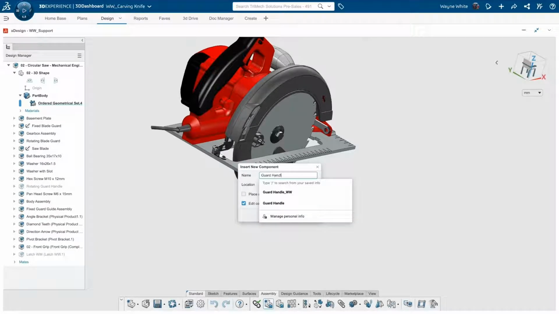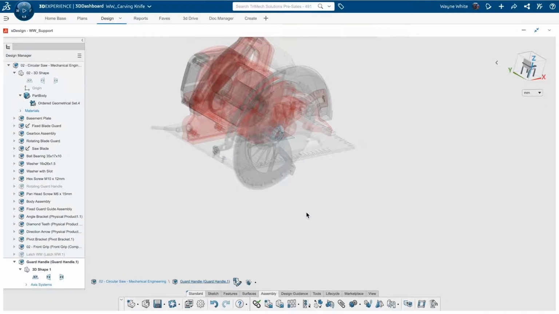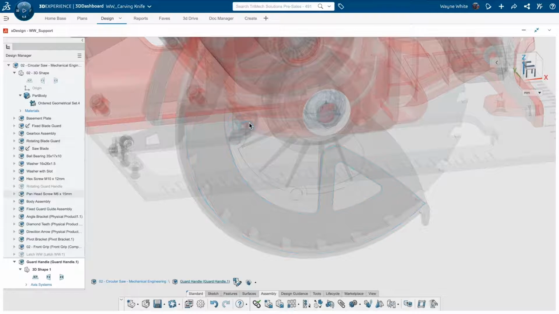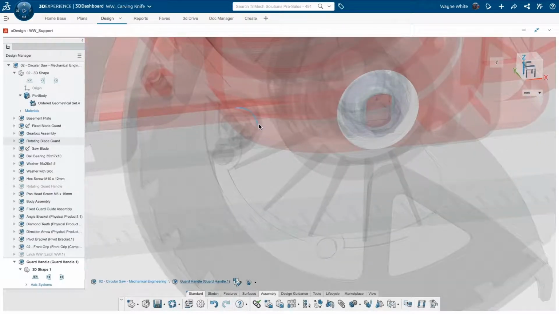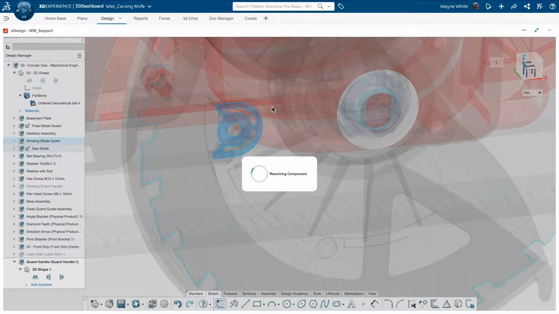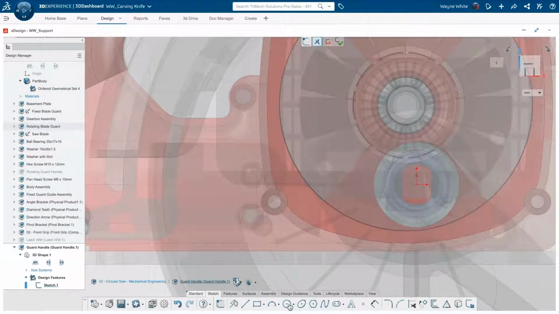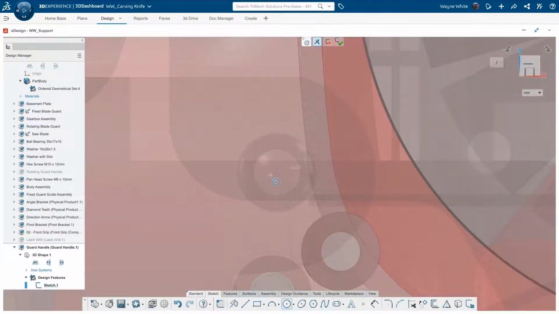Here, I'll create the part and I'll also place that at the origin. As you can see, the rest of the product turns transparent and I can start my design. Here I'm going to begin the sketch referencing other geometry in that product. Creating a new part is a breeze. I can easily reference other geometry in that product. So stealing geometry from diameters in this case is easy.